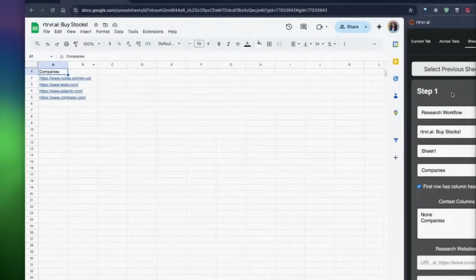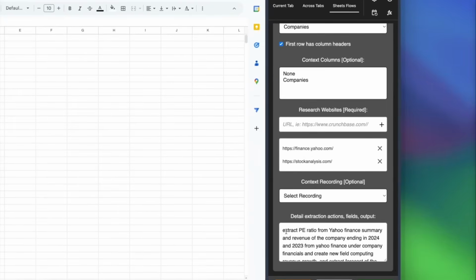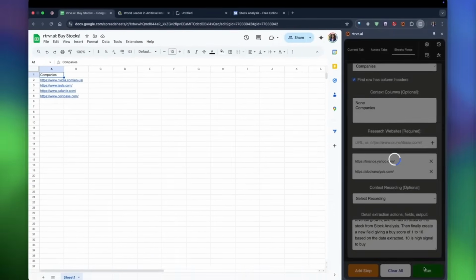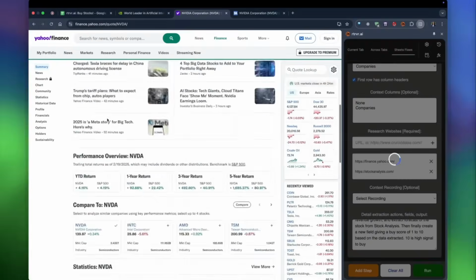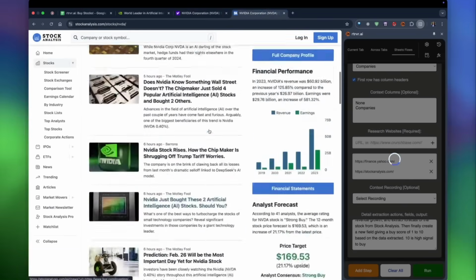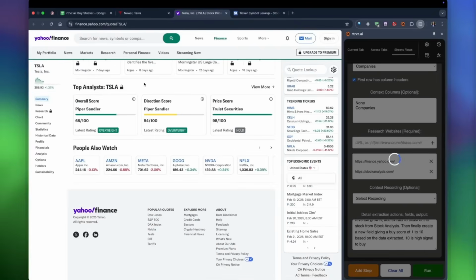Imagine an AI that can scrape websites, apply to jobs, fill out forms, and even bypass bot detection, all running locally in your own browser. Well, allow me to introduce to you Rtrvr AI, the next generation AI super agent that's changing the automation game. Rtrvr AI is a powerful local-first browser extension that operates directly inside your browser.